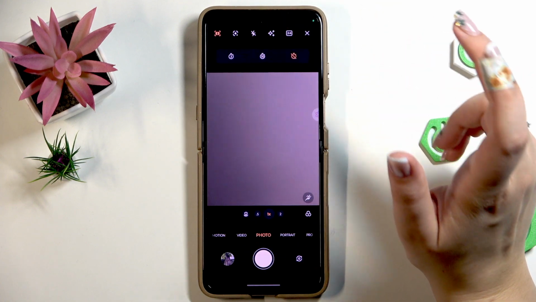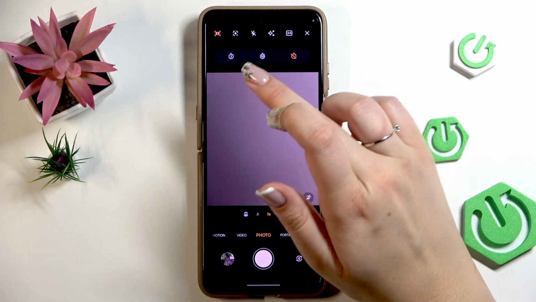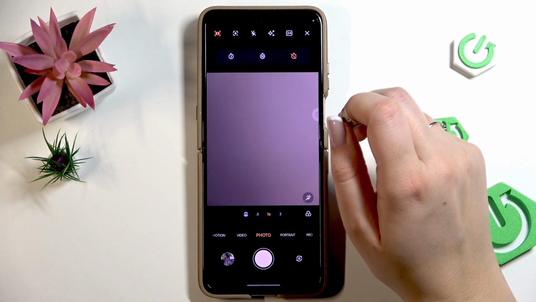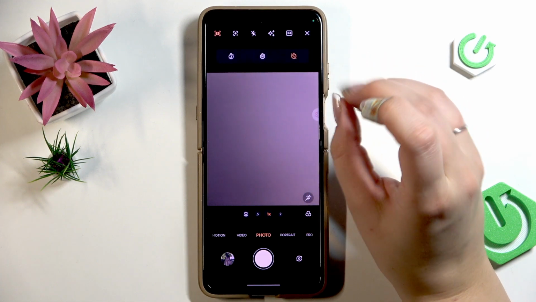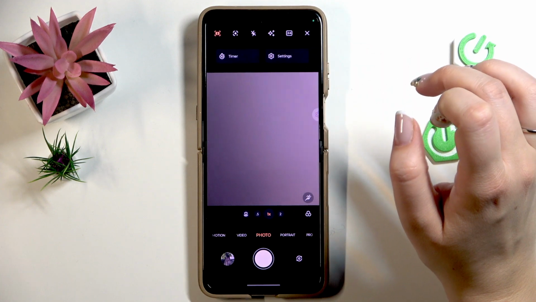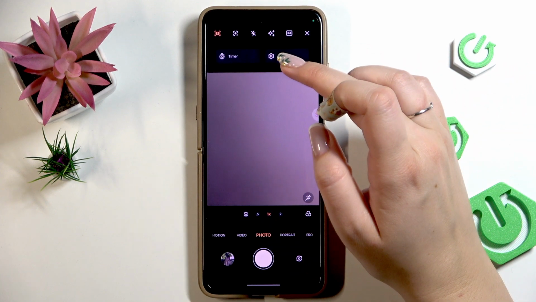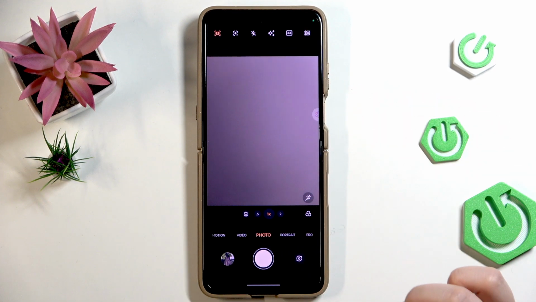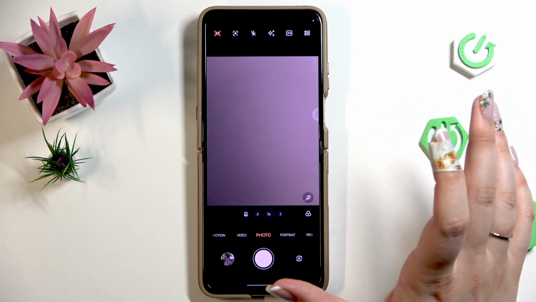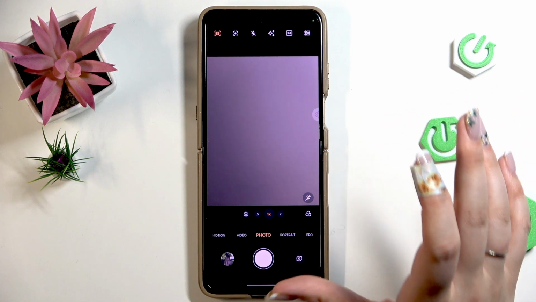On this device we've got 3 different options, so off, 10 and 3 seconds delay, and if it comes to delay we've got only 2, so let me choose 10 seconds delay for example. Just tap on the option you want to use. I'll choose 10 seconds. It is immediately, the icon changed, so we can always check whether we've got the timer set or not. Unfortunately here we do not have any kind of indicator that we've got the timer set.